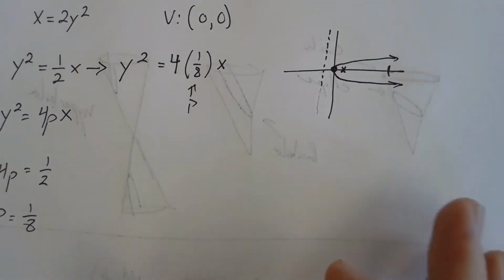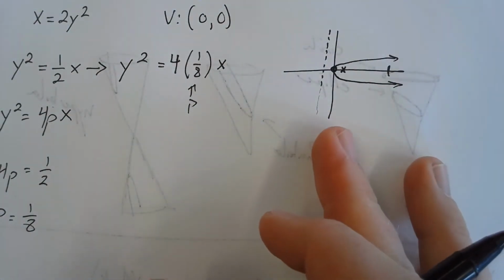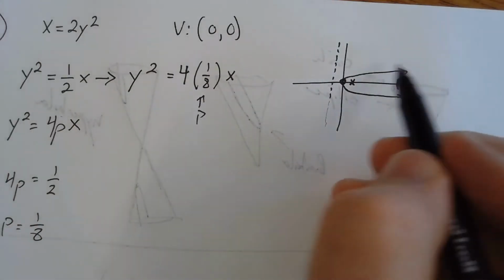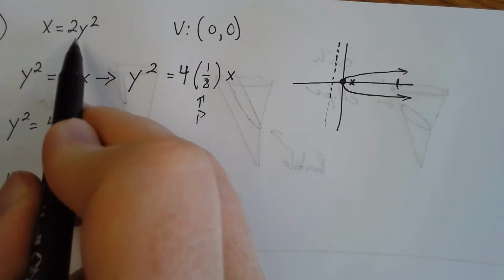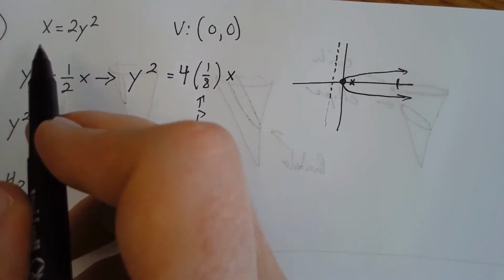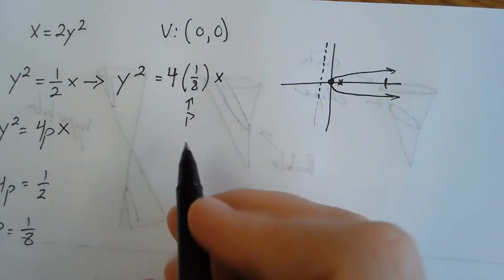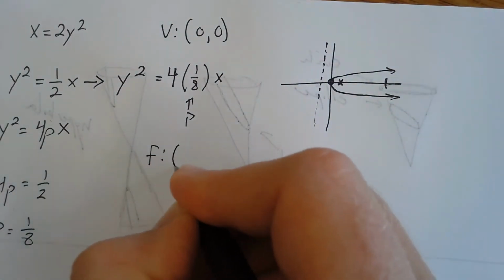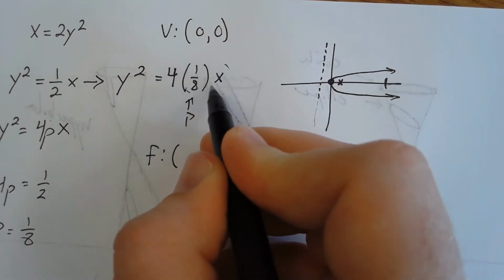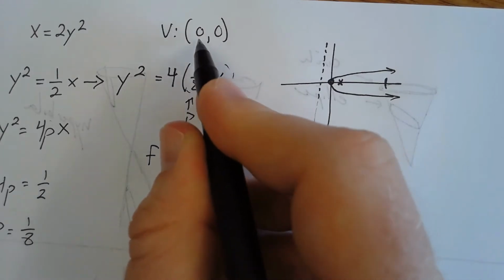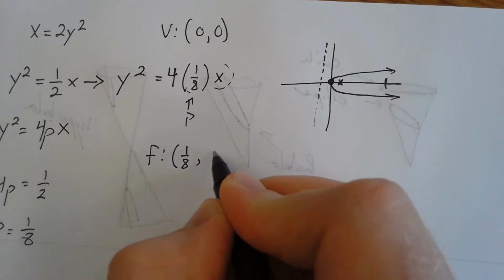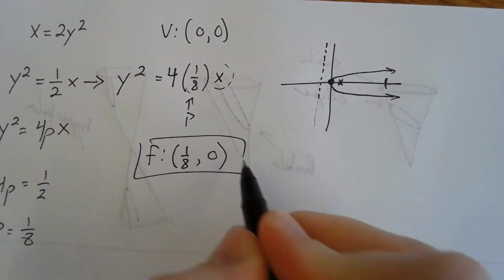With this being identified, I'm going to go through the formulas of plugging this in. I know the graph is facing this way because my y term is the squared term. If it was x squared, I'd go with my normal understanding of a quadratic graph. So I'm going to find my focus first. My focus is simply taking that 1/8 value and adding it to the vertex value of the variable it sits with. It sits with the x, so I add it to the x value of the vertex: 1/8 plus 0, which is simply (1/8, 0). That's my focus, the first piece it asked for.